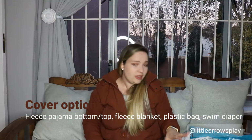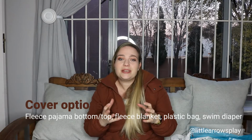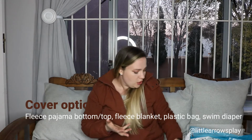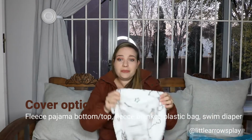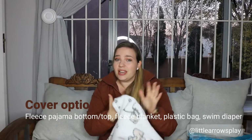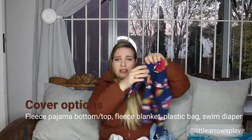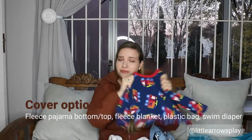Okay, so for the cover, we need something that will lock the water in, and it's going to be something that repels water. So something like a fleece blanket. This is minky fleece, which isn't ideal. Polar fleece is the ideal. This is polar fleece, the thing jammies are made of.